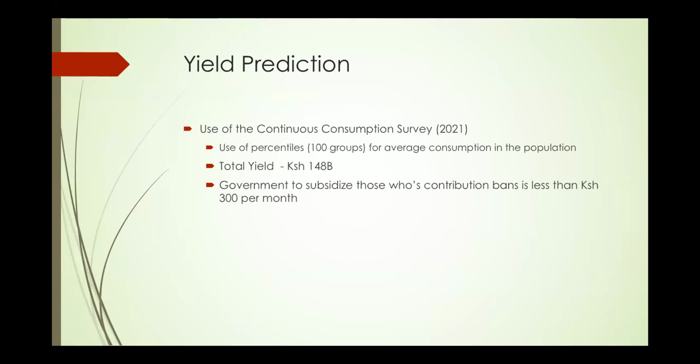This is also taking into cognizance that governments, both national and county, will have a group that they need to subsidize, especially those whose premiums the model will see are below the gazetted 300 per household. So with all this income, we'll generate around 148 billion shillings, and that is what constitutes the benefit package that you will be given. I think early on at 2 p.m. you are given the benefit package that will be funded by these funds.